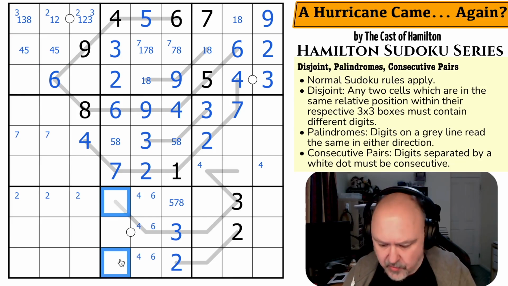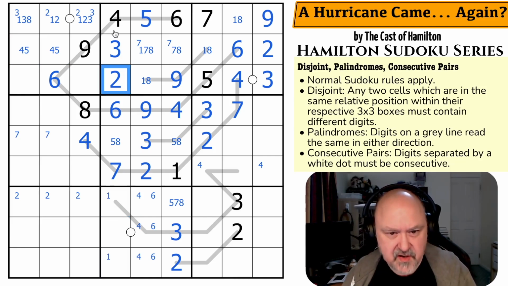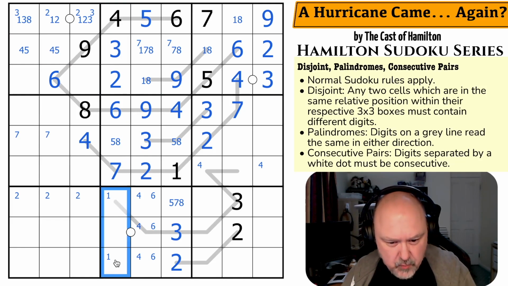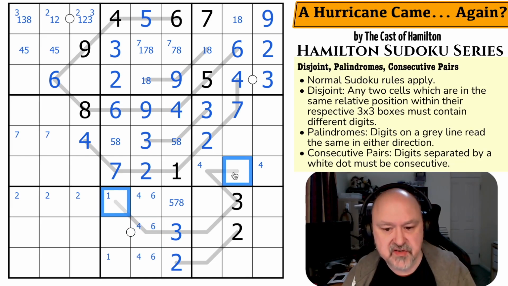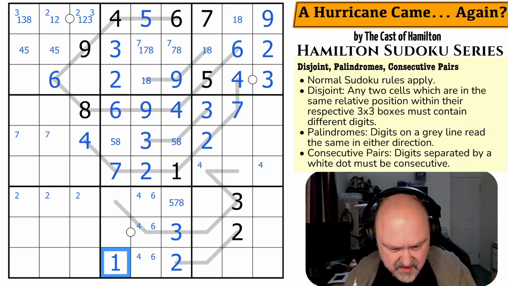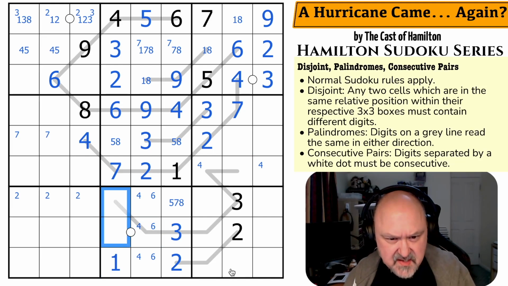1 is in one of those two cells for the column, because no 1 in those, no 1 in those, so 1 is down here. I can't put 1 here because this would have to be 2, and I can't put 1 here because it'd put 1 there and see that. That's not the 1, this is the 1. So these are from 5, 8, and 9. Now 9 there would make that 8. That seems okay. 8 would make that 9. It couldn't make it 9, but it could make it 7, which also seems okay.